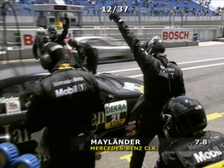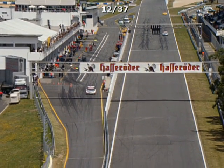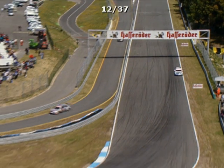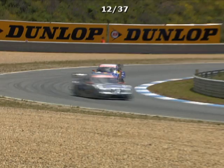The Mercedes is ready to go. It drops down, and there goes Pirro past. So on the pit stops, Emanuele Pirro has moved ahead of Bernd Mailänder now. But exactly as you said, David, that false stop early on, so Emanuele Pirro dropped down the order, so he won't go home very happy today.